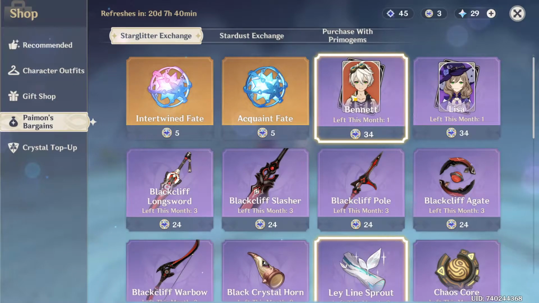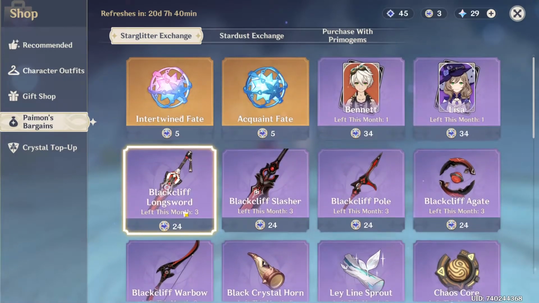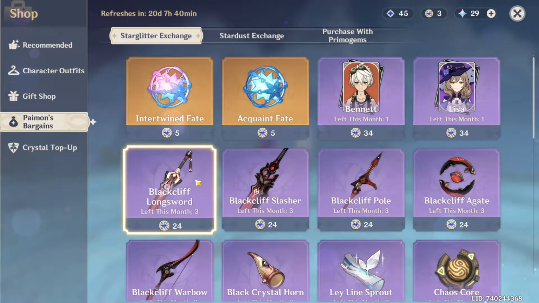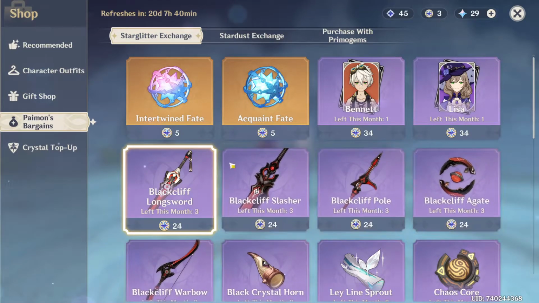Another one is that if you have Ayaka, Ayaka's number 1 weapon here will be the Blackcliff Sword. Okay? Blackcliff Sword is one of the best weapons of Ayaka. So it depends. I'd rather you search for those characters that can use these weapons.